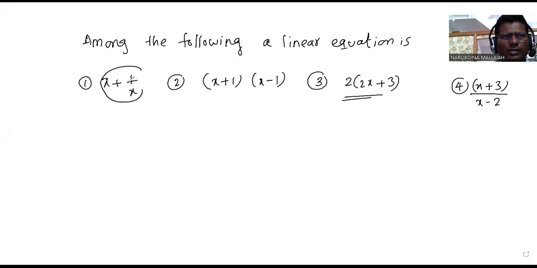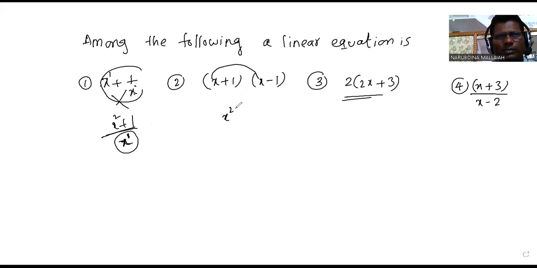Here, if we have x power 1 and here x power 1, by simplifying it becomes x into x square plus 1 by x. So in the denominator we have x. If we have variables in the denominator, that won't be a polynomial. That is not a linear equation also. So this is absolutely wrong. Then if we multiply x into x square, here we are getting 2. That means it is a quadratic equation. We want a linear equation, so the second one is wrong.